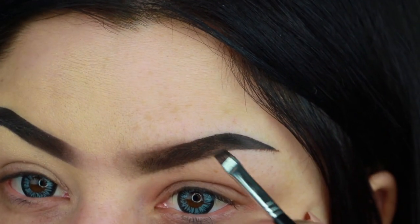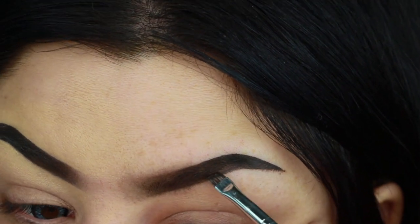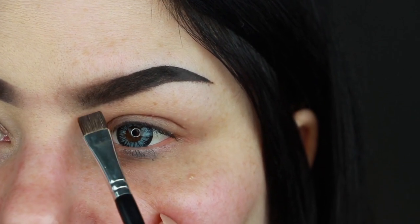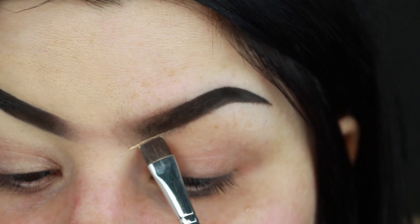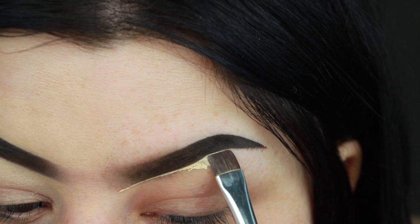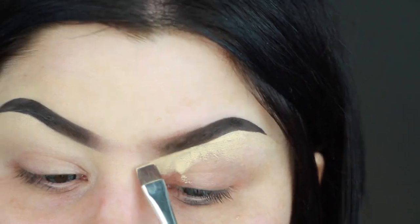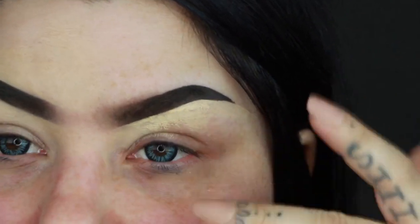Sometimes I overwork the product, so what I like to do is go back and fill in any places that I pulled too much product away from. Taking the flat brush and the Select Cover Up, I'm going to be cleaning up and carving out the underneath of my brow and then carving out the top of my brow. I'm going to be taking my finger and just patting out the product and pulling it down onto my lid.